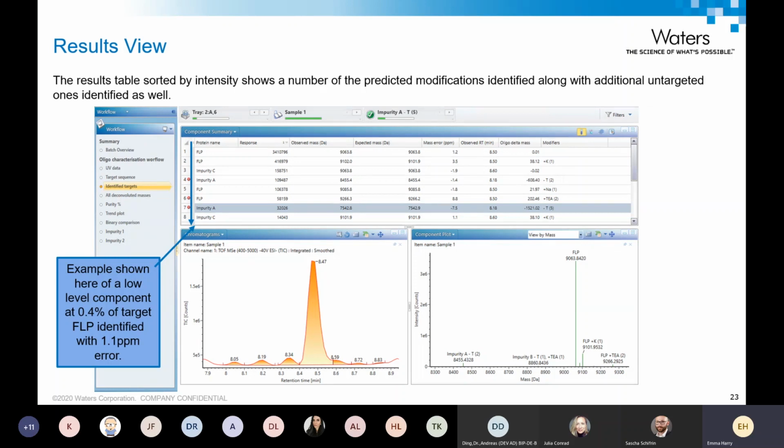I think for the BioAccord system, this is really good. Really nice data. Again, you've got your chromatogram on the left and your deconvoluted spectra on the right.